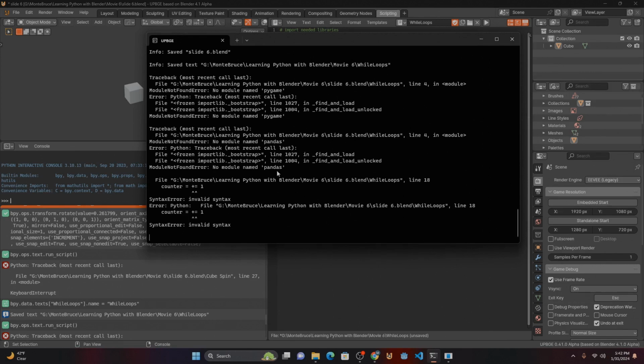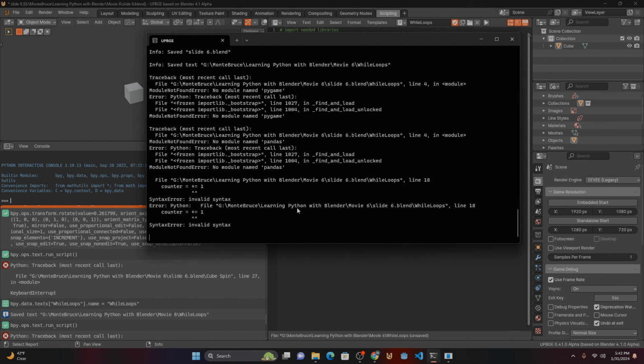So when I ran this program here at this point, it said that this program on line 18, something's wrong, invalid syntax, meaning it doesn't know what to do, because this is what I had, equals plus equals 1. That doesn't make any sense, because you only use plus equals, or you use equals counter plus 1. So this doesn't need to be there.